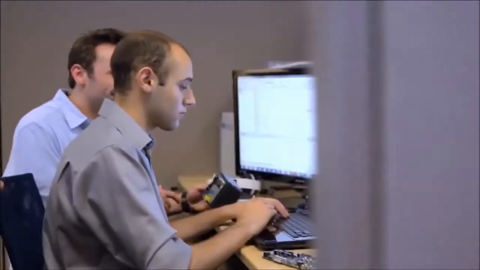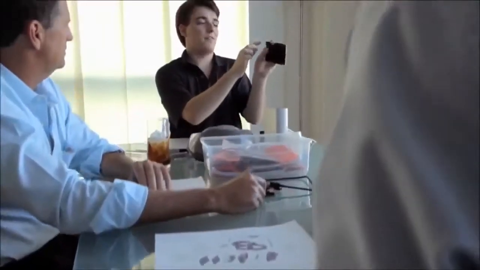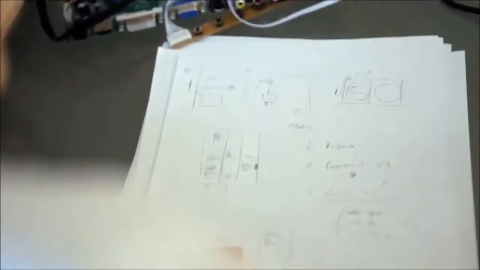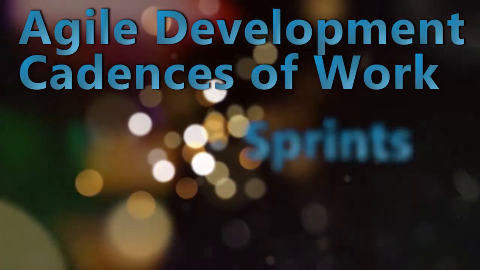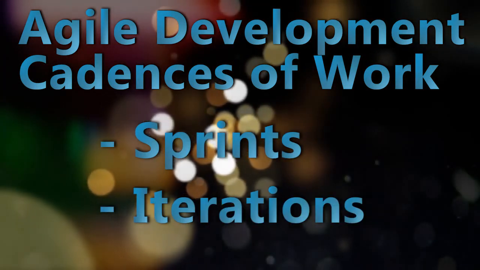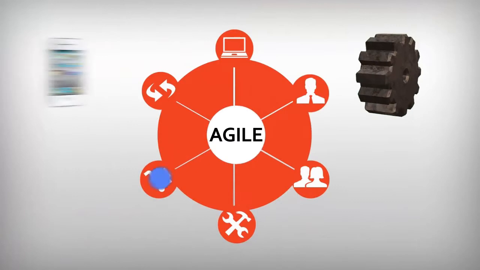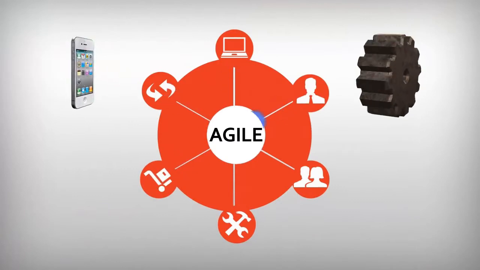Agile development methodology provides opportunities to assess the direction of a project throughout the development lifecycle, improving communication between teams. This is achieved through regular cadences of work known as sprints or iterations, at the end of which teams must present a potentially shippable product increment. By focusing on the repetition of abbreviated work cycles as well as the functional product they yield, Agile methodology is described as iterative, incremental.